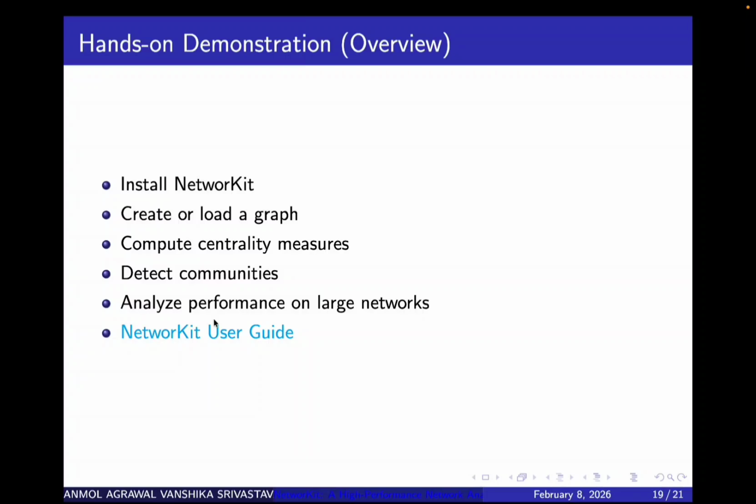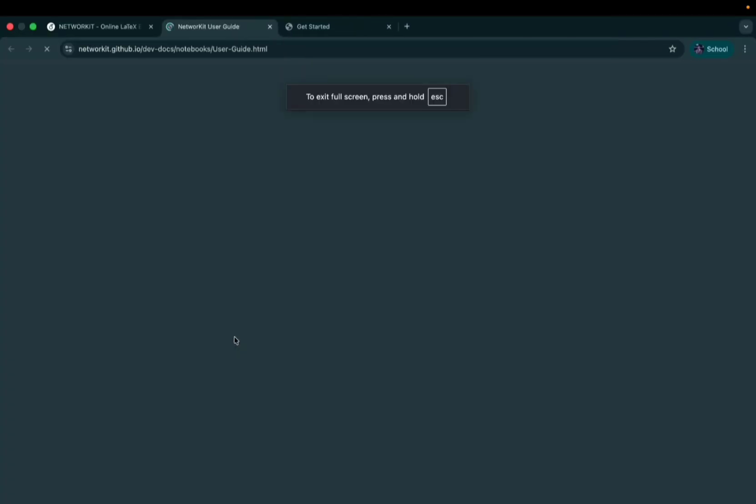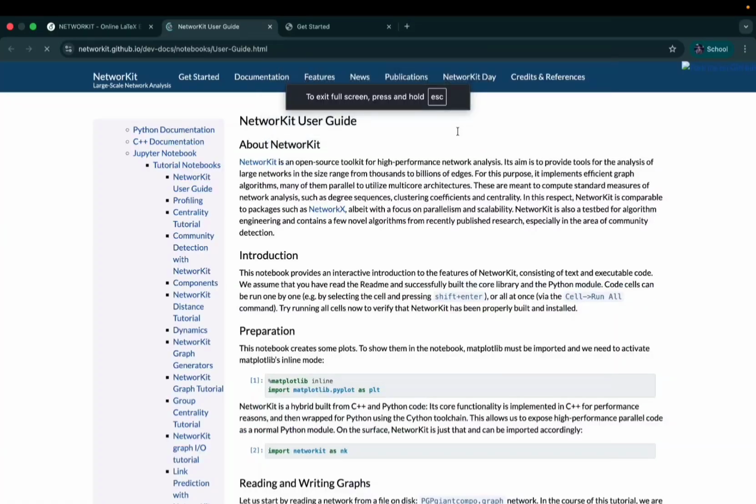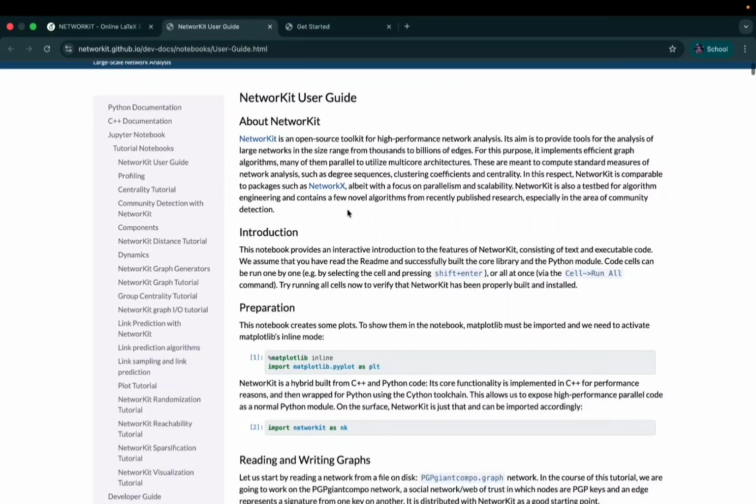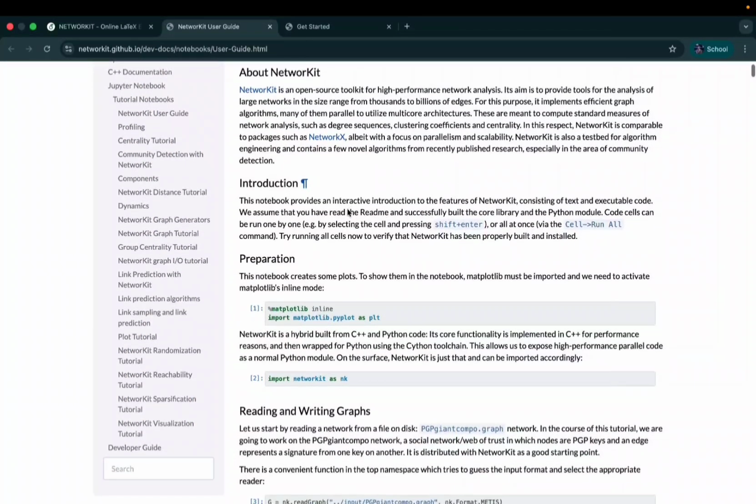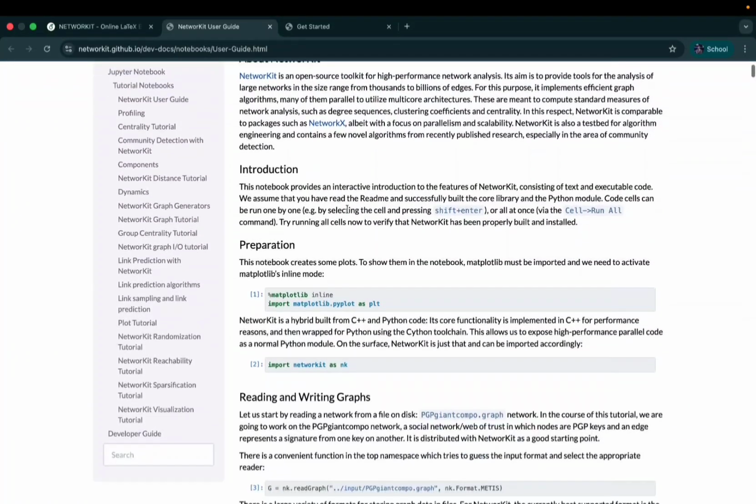I have included the official Networkit user guide, which is on their website, and which you can always refer to for updated versions and commands. I will quickly show you the user guide. So this is the Networkit user guide.